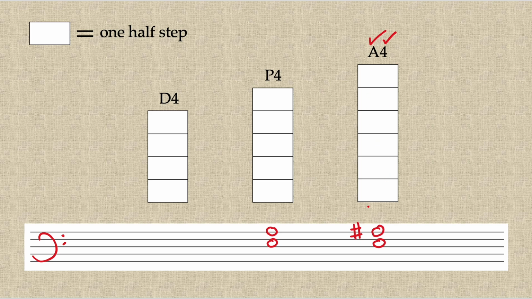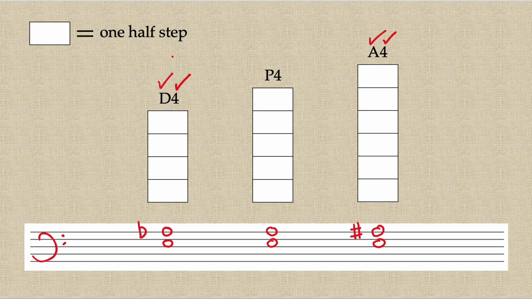On the other end, from E to A, this is a perfect fourth. Now we will take one half step from E to A by adding a flat to the A. Now what we have is E to A flat. E to A flat is a fourth that only has four half steps, which makes it a diminished fourth.